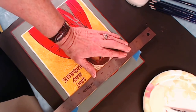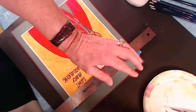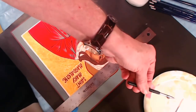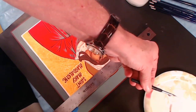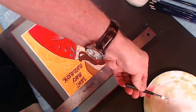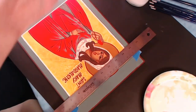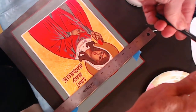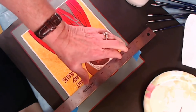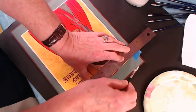Here's where I want to be kind of careful because I'm going to be laying this right next to my halo line. So I want to take care to stop and start in such a way that I'm not going to mess up that halo line if I can help it. All right. Got it loaded.